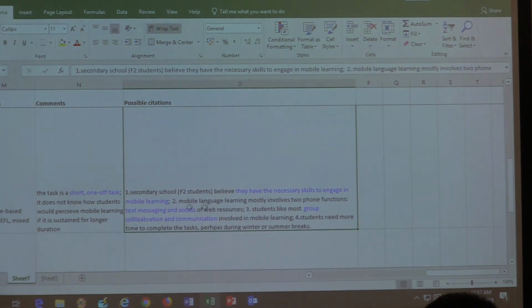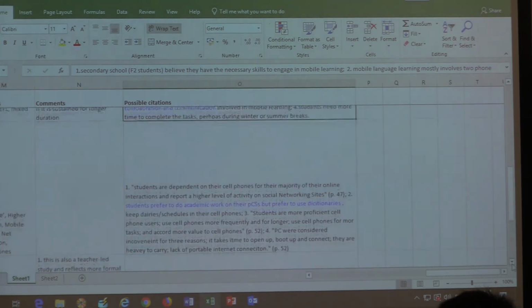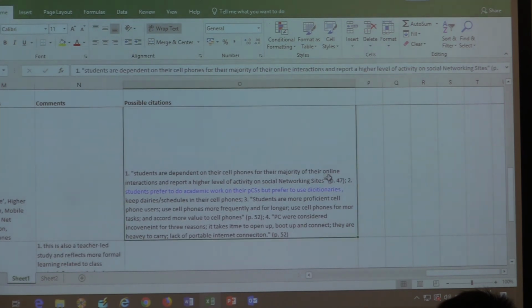So in this case, I summarized all the key findings myself, all the important findings I would like to include in my writing. Okay, so I summarize this. And like here, you see, I use direct quotation, and also indicate the page number. So I remind myself, okay, I don't copy and paste. I have to rephrase them later. Okay, so this is my personal way of doing literature review.